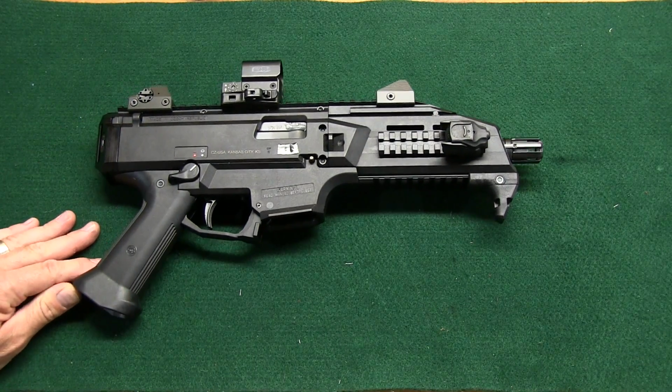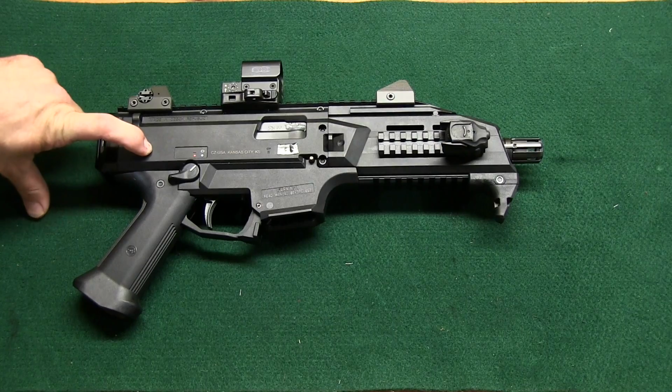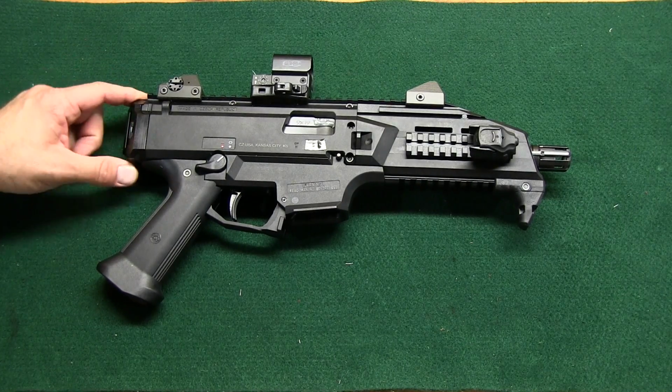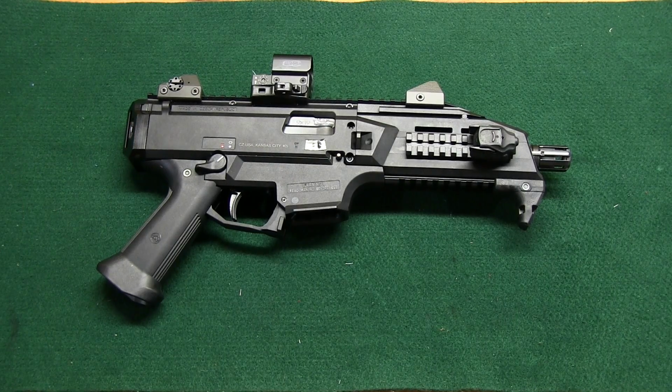CZ is selling an SBR stock / compliance kit. It'll have the number of parts that you need to make it in compliance with our import laws, and it'll have the SBR stock. So you will want to apply for your tax stamp for your SBR, and once you get that, this plate right here comes off. It takes like 10 seconds, a little bit longer, under a minute. Take that off, put it on there, change out the recommended parts that will be made in the United States, and you're good to go. And you'll have an SBR.